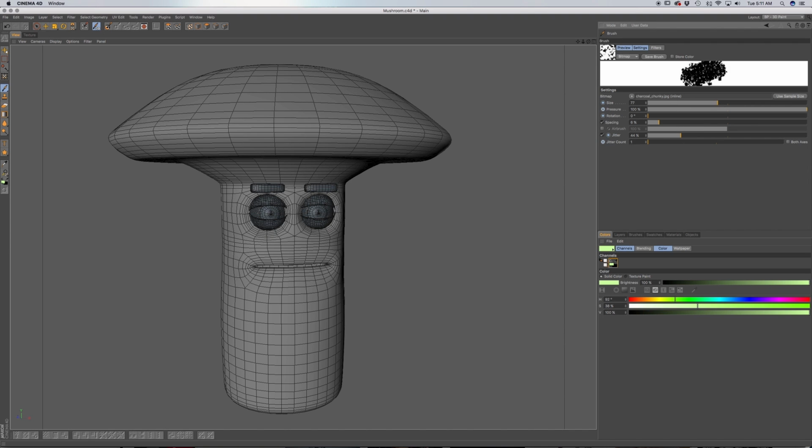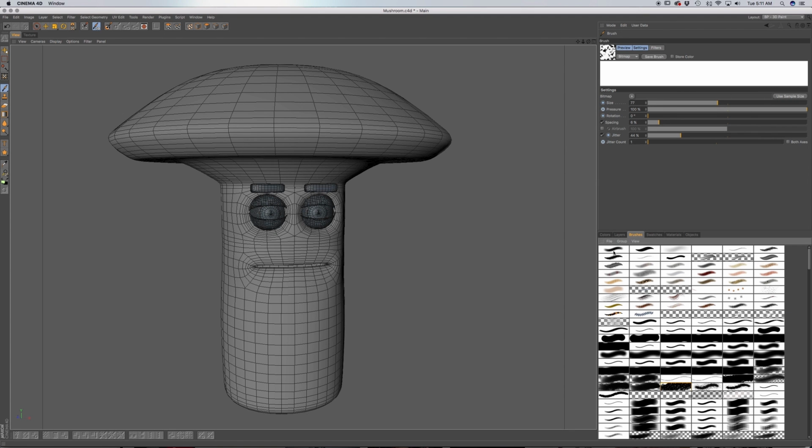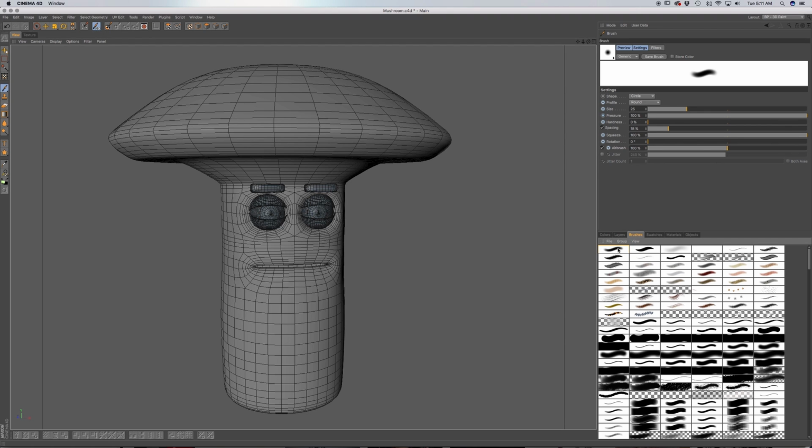And I have a brush set up on here already, but let's see, you can go to different brushes right down here, and we're just going to choose this basic brush on the brushes tab.